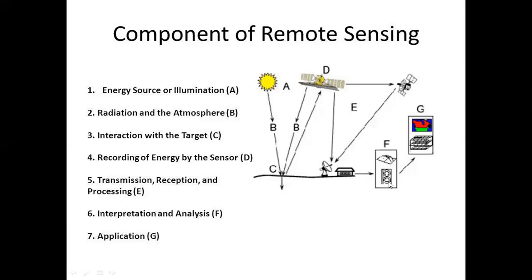So by this, the total 7 elements or 7 components of the entire remote sensing process are completed. With these 7 different elements, we complete the entire remote sensing process, from getting data or source towards the application of remote sensing. Means A to G or 1 to 7, all these components are needed to complete any remote sensing process.